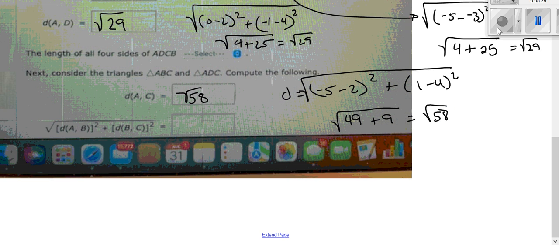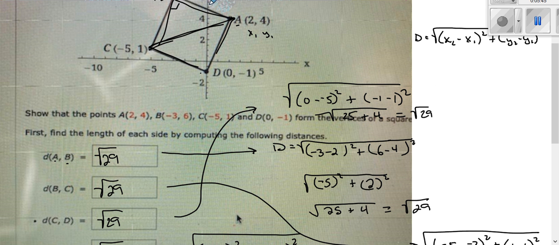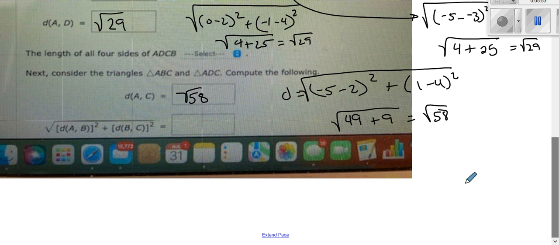Okay. Now this actually, you've already done this. The distance from A to B was actually done up here, right? AB. This is just seeing if it's a right triangle. If this is a right triangle, this side, AB, and this side squared should equal this side, right? And so that's all they're doing right here. So I'm going to take this formula right here. It looks kind of like the distance formula just because it's actually doing the same thing.